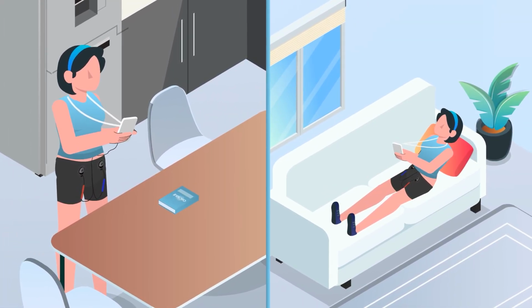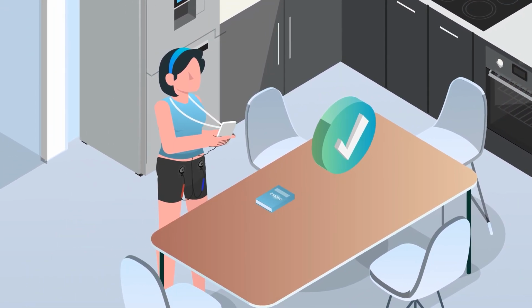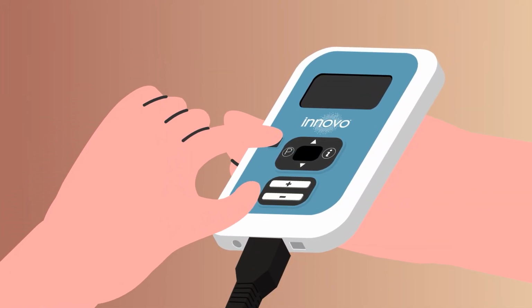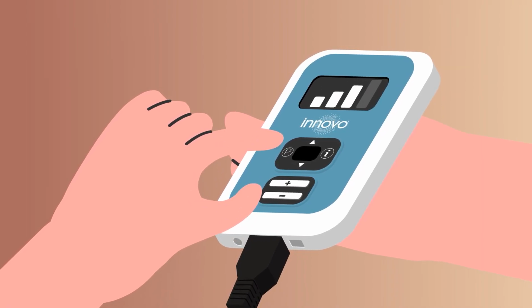Choose whether you will carry out your session in the standing or lying position. For best results, we recommend you use INNOVO in the standing position. When in position, turn on the controller by pressing the power button. Press the plus button to start your 30-minute session and increase the intensity.